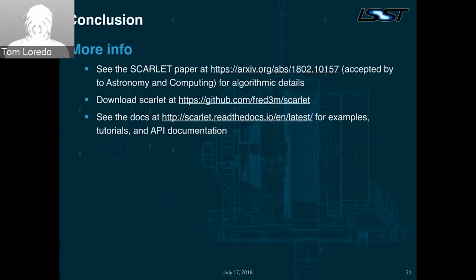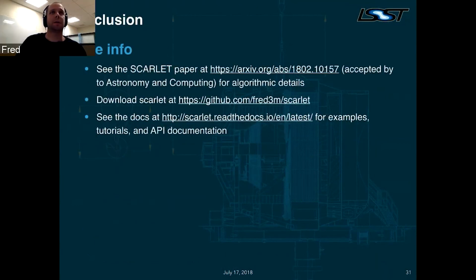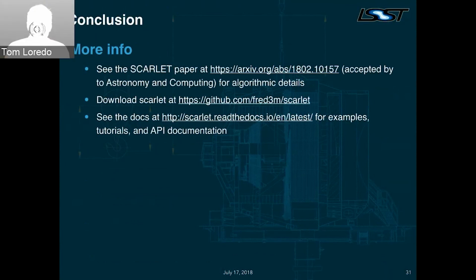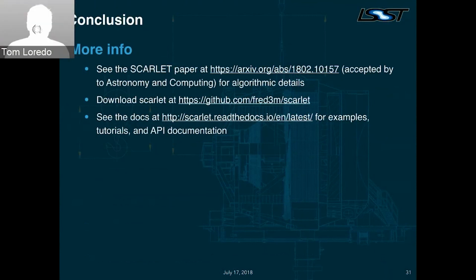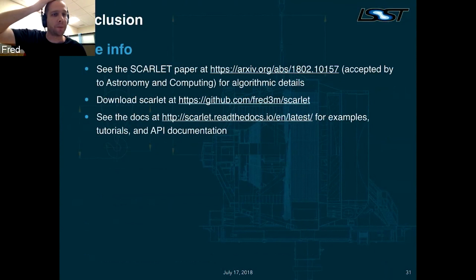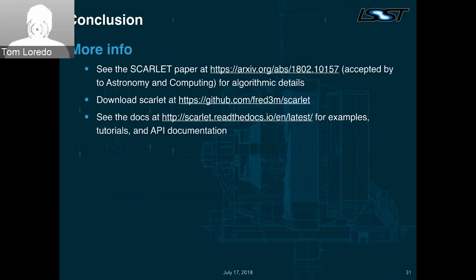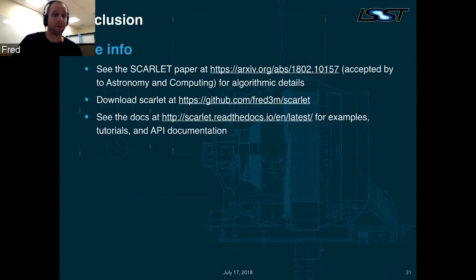Okay, so for more information, here's a link to the Scarlet paper that I was mentioning. And you can also download Scarlet now and get that up and running. It should be fairly simple. We've had a number of people that have started using it outside of the LSST group. And then we also have the docs that have examples, tutorials, and just a general documentation of the API. So that's what I have.